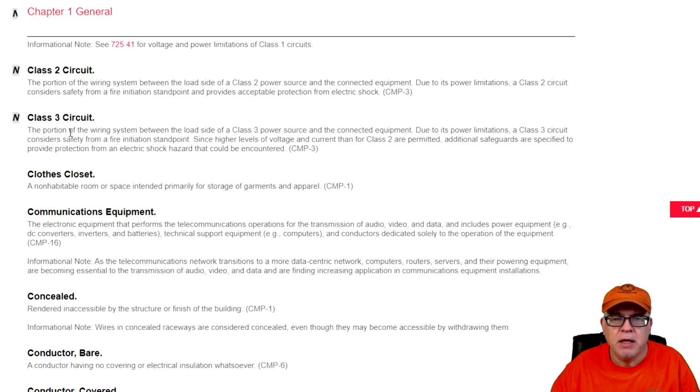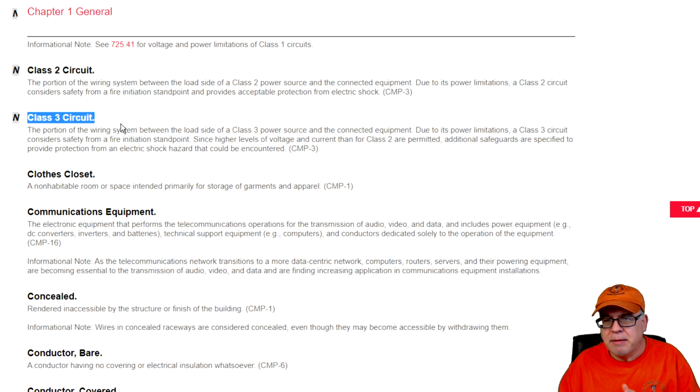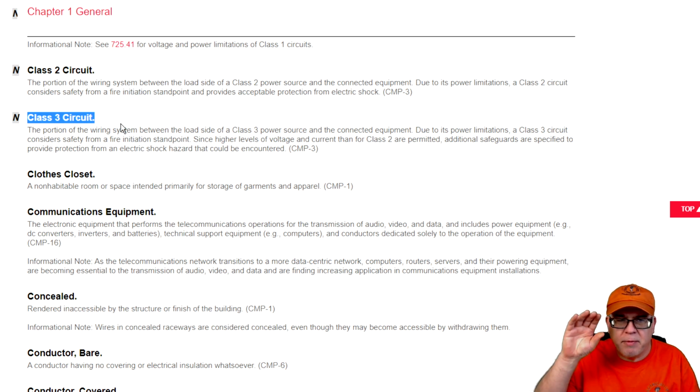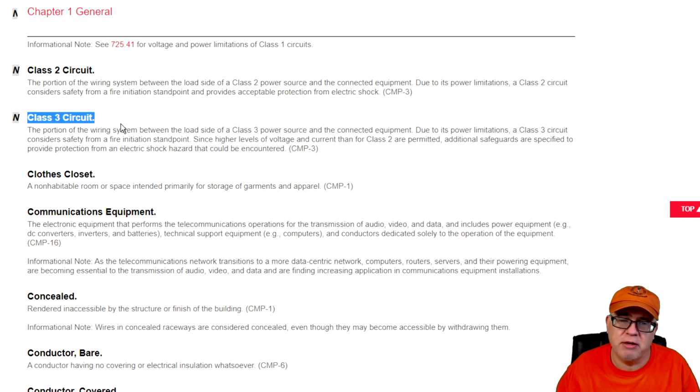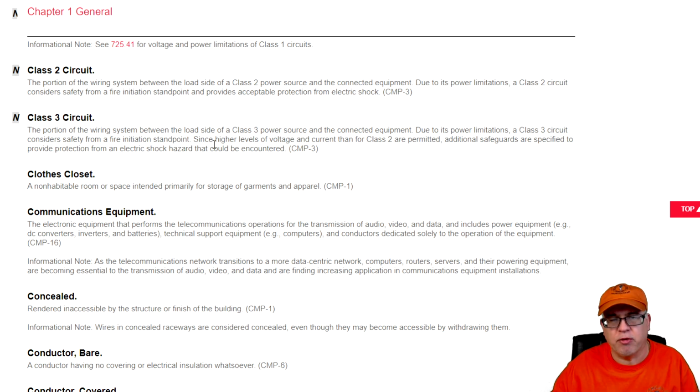Now, Class 3 might sound intuitive because at this point, you went from a Class 1, and then you went to a Class 2, which was a little safer. Now you're going to go back up to a Class 3. And a Class 3 is from the load side of a Class 3 power source, whatever that might be, and you're going out to equipment that needs a Class 3 power source.